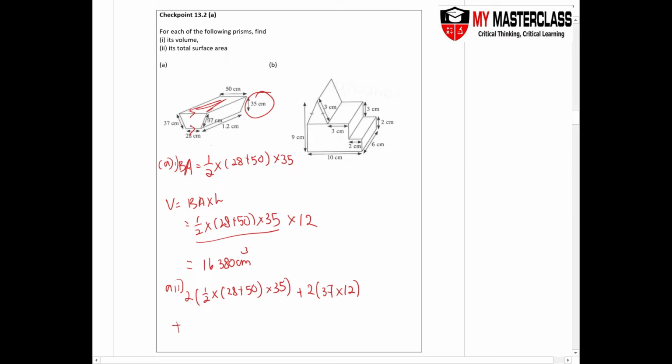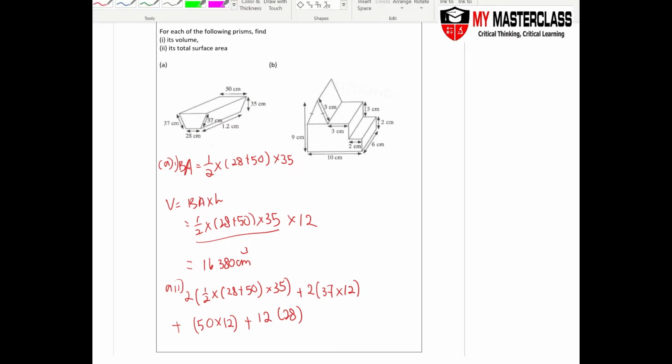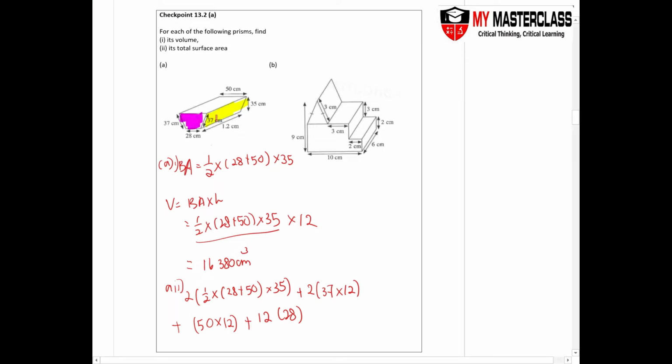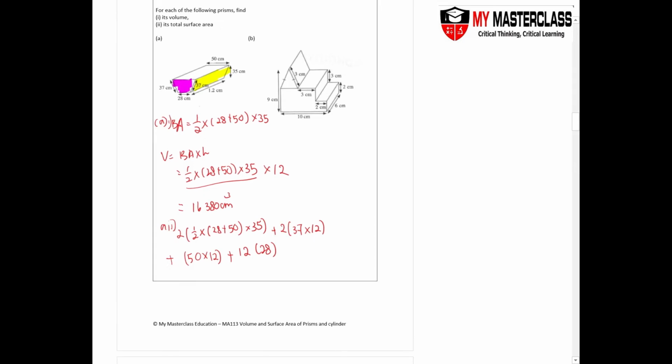Now, is the top rectangle the same as the bottom? No, this is important, because the rectangle at the bottom is a lot smaller. So let's take the top rectangle: 50 multiplied by 12. And then you have the bottom rectangle, which is 12 multiplied by 28. Now remember, always go and check your answer. Do you actually look for every single side? I have my trapeziums front and back, and then I have up and down. Correct? So press in your calculator. You should be able to get an answer of 4554 cm square. Now let's take a look at part B, part 1.